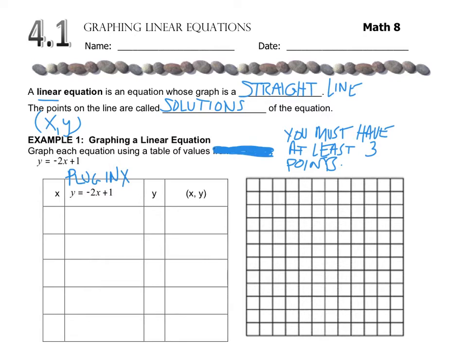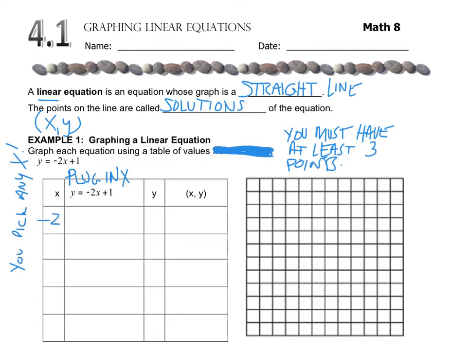So you pick any x. Basically, you can pick any x's you want. I would personally like you to try to be a little bit more strategic in that. Pick easy ones. Pick nice numbers to work with. Don't pick giant numbers. Don't pick weird numbers. Try to pick numbers that will make it as easy to calculate as possible. Let's start with -2.